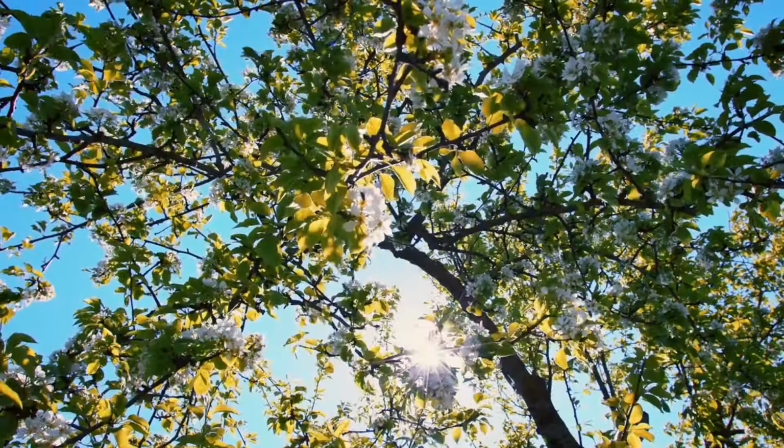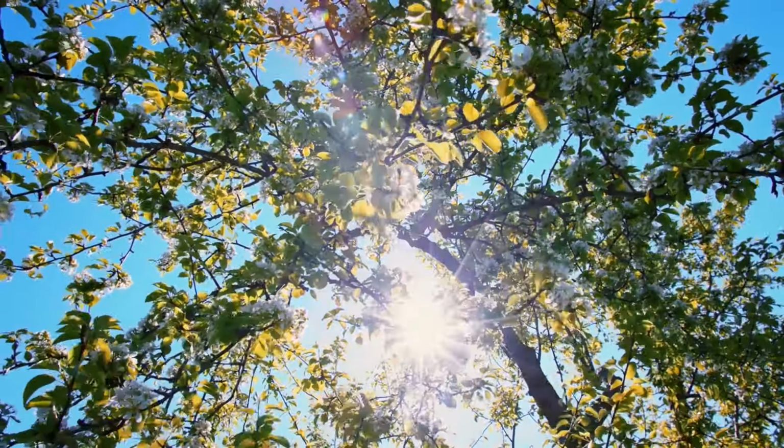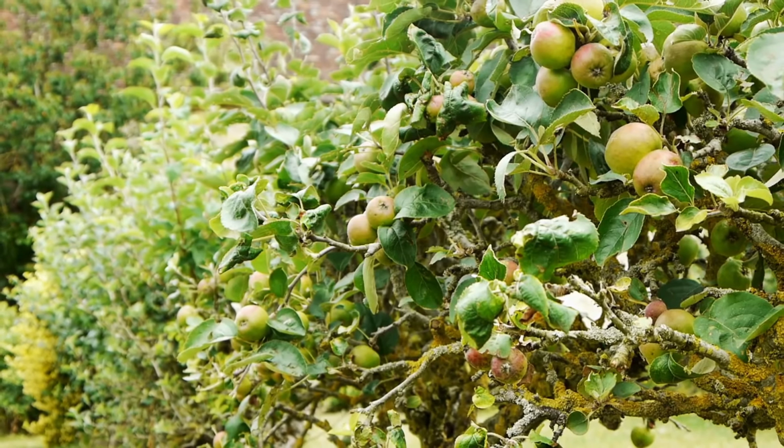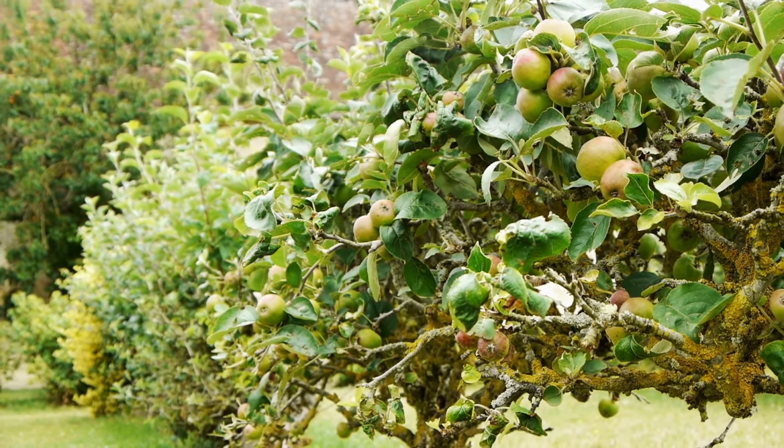The downside to apples is, one, they're not peaches, so if you love peaches, then an apple's just not going to hit the spot. The other thing is they do tend to be very large trees. You can keep them pruned, but to get the most fruit from them, you're going to want to let them get relatively large. You can, however, espalier them along a fence. They do take a lot of pruning. There's a bit of an art to it, but it's definitely doable.